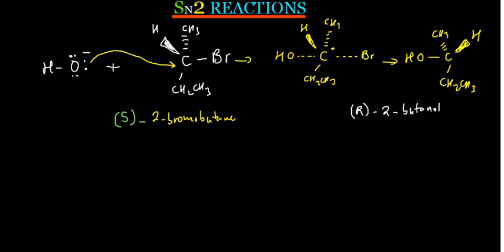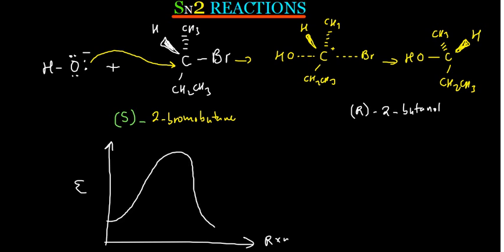For an Sn2 reaction, it only involves one stage, and so if we want to see an energy diagram for this one, we have energy on this side and the reaction progress on this side. We are going to see the reaction just going like that, and then it comes down here. Here we have the reactants, R bonded to the halogen plus the nucleophile, and here we have the product, which is R bonded to the nucleophile plus the halogen.